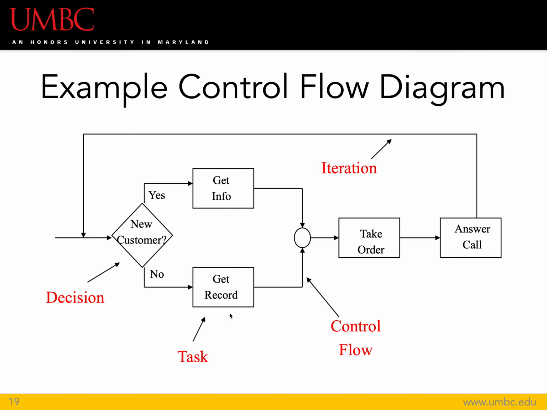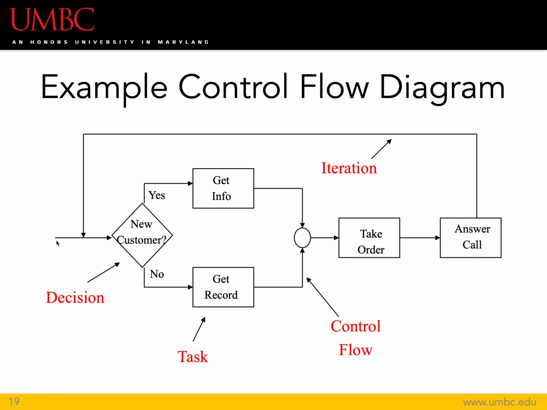And then we have these tasks and boxes. The actual arrows represent control flowing, which is why they're not labeled for single decision points. If control is currently in this box, there's only one option for it to go, and it goes out this one option. But for a decision point, there are two possibilities, and so we have to label those two possibilities. And you can represent iteration by simply having a flow that goes all the way back to the beginning. This is actually the starting point. Any unended arrow is the starting point in the control flow diagram.